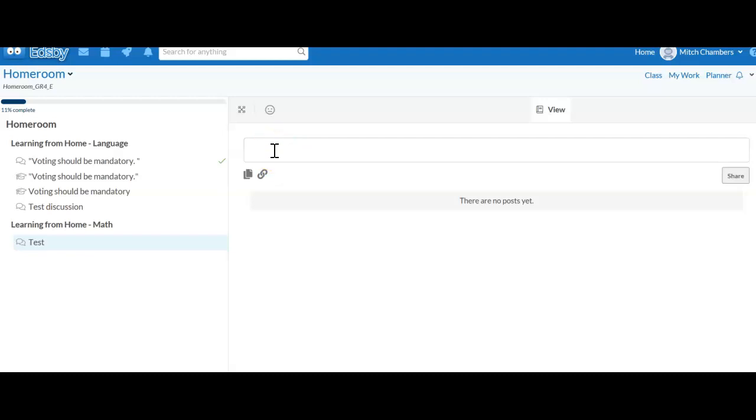If the class settings are open, that means that every other student in the class will not only see Mitch's post, but they will be able to interact and start to respond to one another as well. If the class settings are closed, meaning it is set to students can open the class but cannot contribute, then each student can still see the discussion. They will be able to contribute their own conversation, but they can't go and respond to one another. So that is the difference between the two.